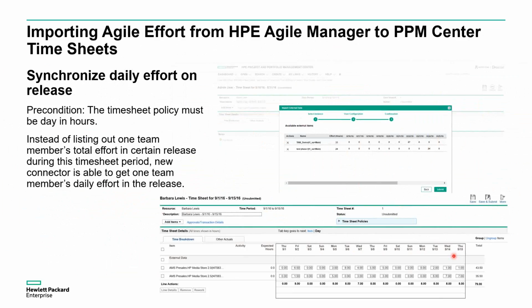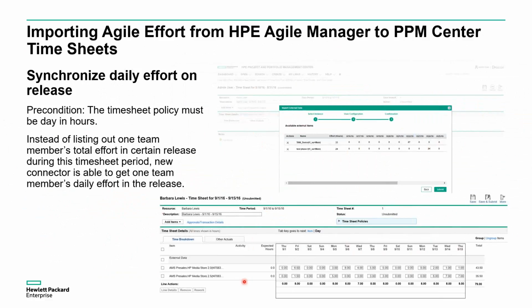And one of the final release informations that we have for the integration between Agile Manager and PPM is the Timesheet Integration. So now when we go in and we go to get external items from Agile Manager, it will bring everything in on a per hour basis per day.